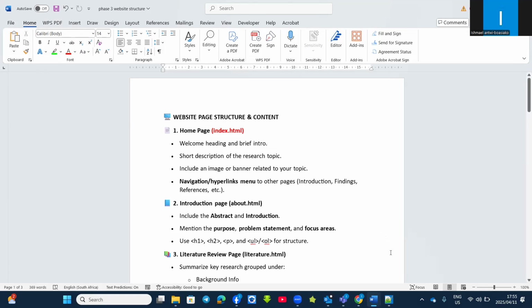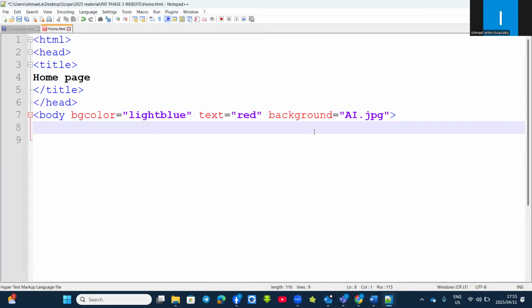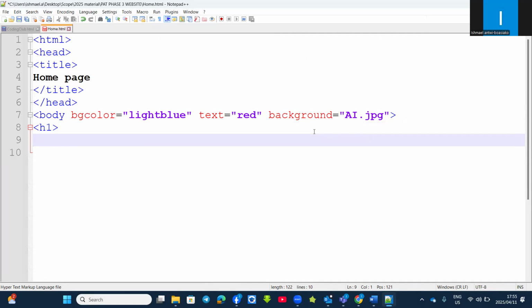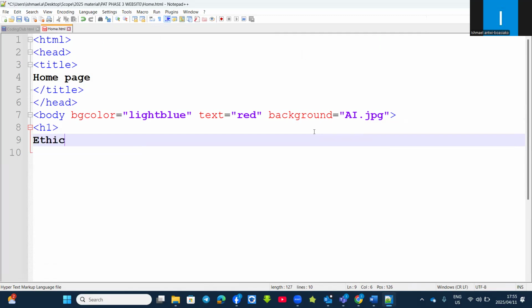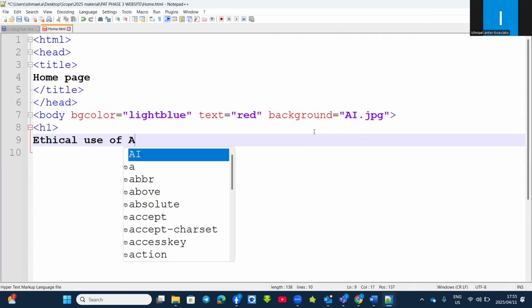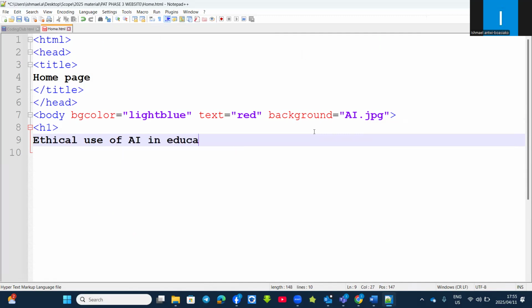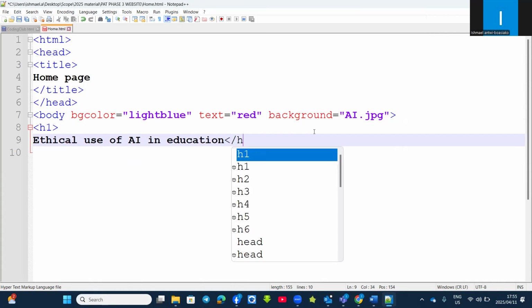You can put your short description in a paragraph, or maybe in the heading one. You put the heading there, that is, ethical use of AI in education. And then you close your H1.